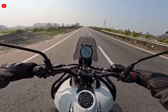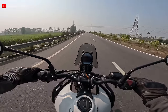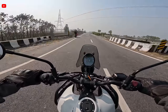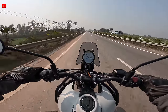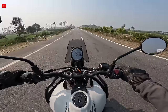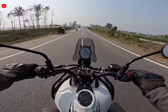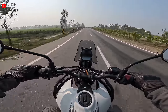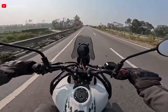From what I understand, any motorcycle that goes into production and is then pushed out into the market, there are loads of quality checks done. This time they have followed a totally new approach of ensuring that the quality remains top notch. I am assuming things would be better, and that is what I am hoping as well, because this motorcycle kind of promises a lot of things and ticks a lot of boxes on the face of it at least. Let's see how things pan out in the next maybe 12 months or so.